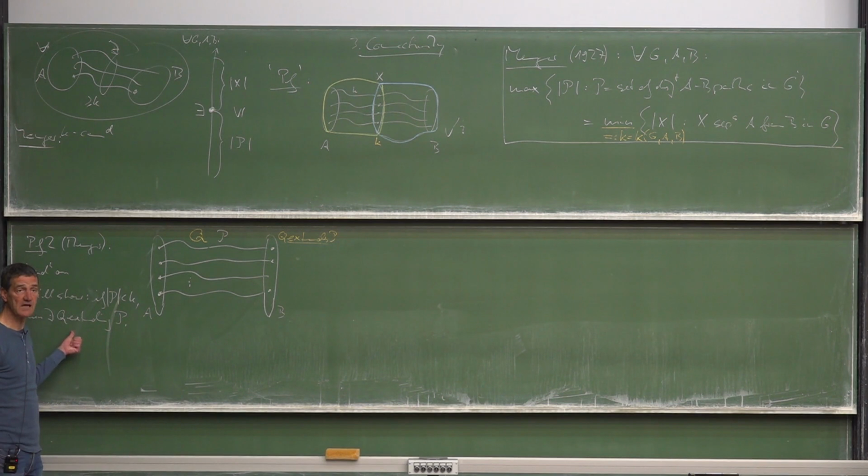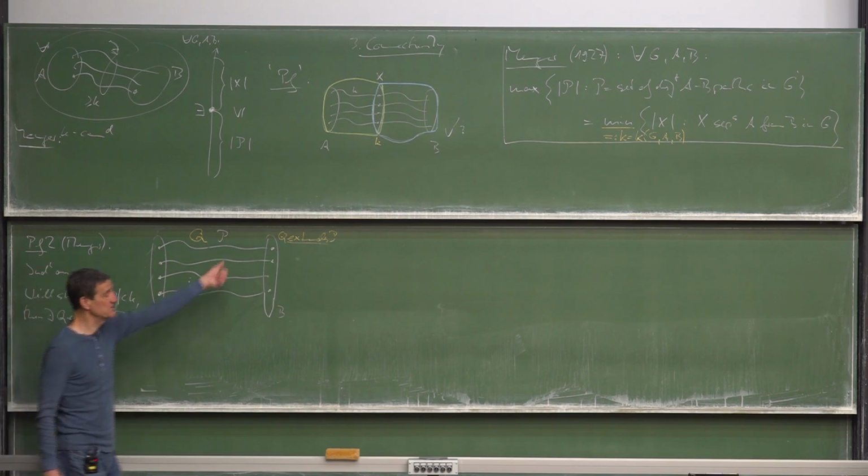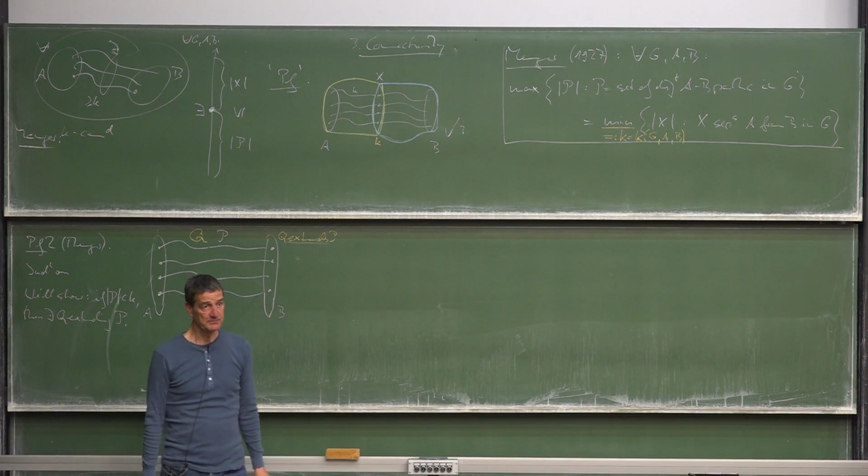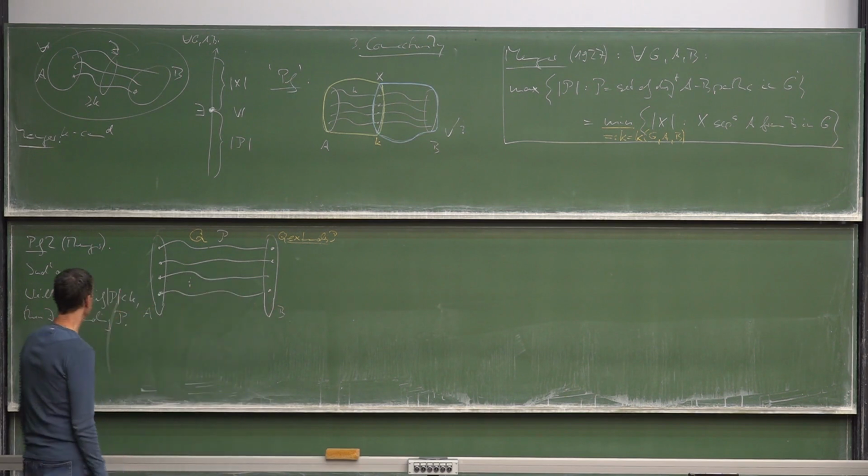This extending is a much stronger property than we really need. All we need is a bigger set to get a contradiction. Right? If we have a set of disjoint AB paths of smaller cardinality than we want, K paths, then there exists a bigger set. That's all we need to prove. And in fact, we'll prove that there is a very special bigger set, one that reuses the vertices of the existing paths in P in A and B.